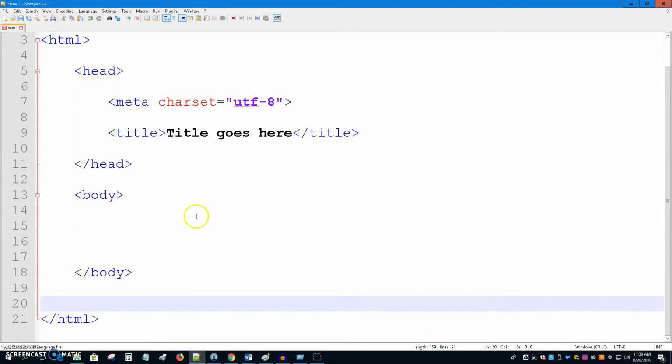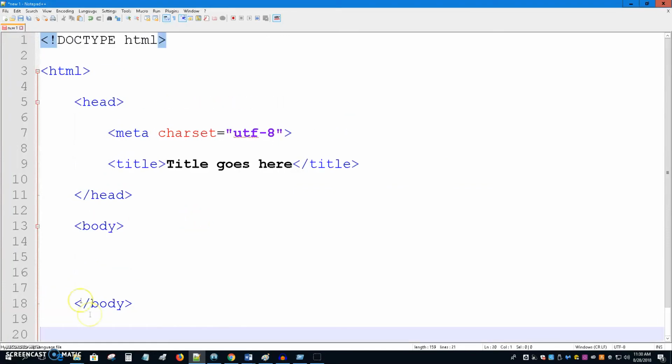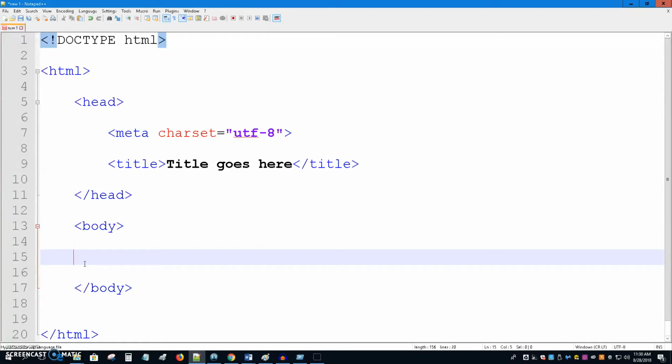This is the minimum mandatory structure. Okay, so you can see the whole thing. Minimum mandatory structure of an HTML document. When I ask you that on the quiz, you have to be able to give me this stuff. Now, do you want to type this every time you do your page?